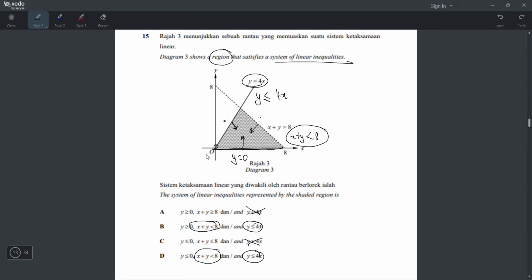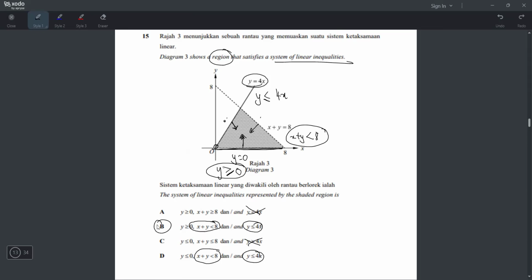Okay, now tell me, I have to change the equal sign to what? Bigger or smaller? Bigger, of course, right? But do I have to put the line or not? Yes, I have to put it, because this is a solid line. So this is the answer. So now I think I can circle my answer already.